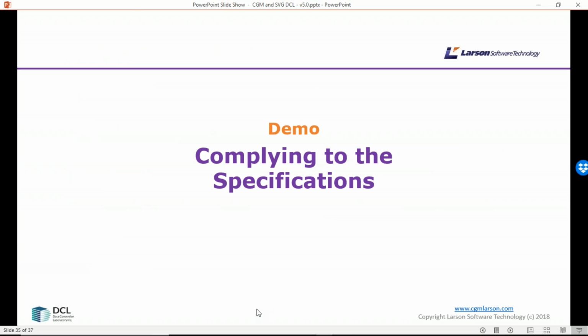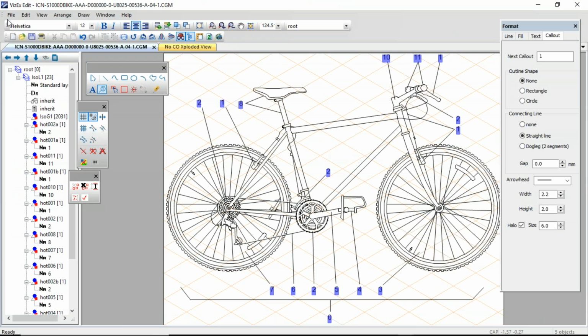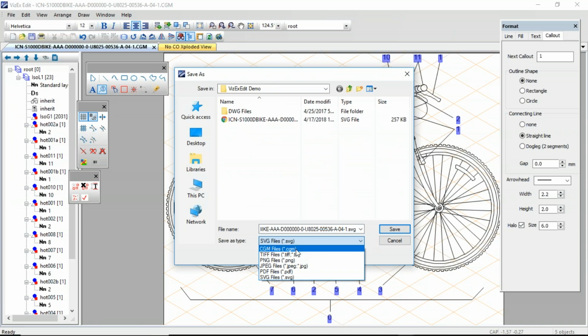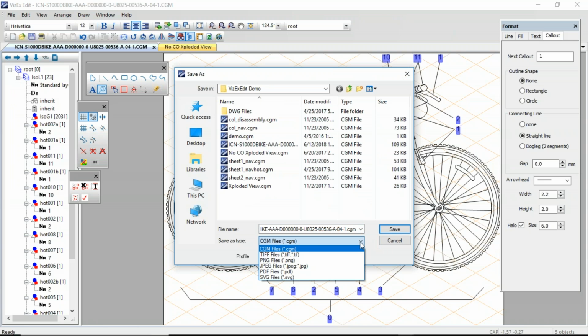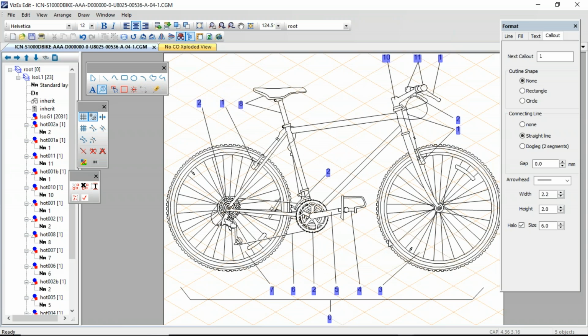So finally, complying to the specifications. This is a very short piece because it's really choosing the right format. If I go to Save As and choose CGM, it's quite easy to comply because you've got WebCGM, which we've mentioned already, S1000D 4.1 to the older version of S1000D, the PIP format, oil and gas, which we spoke about, and then the ATA specifications. This is the benefit of CGM, really, that you can get compliant files out and actually comply to the specifications. This is probably the thing at the moment that SVG lacks.